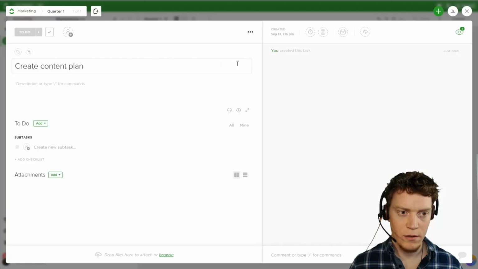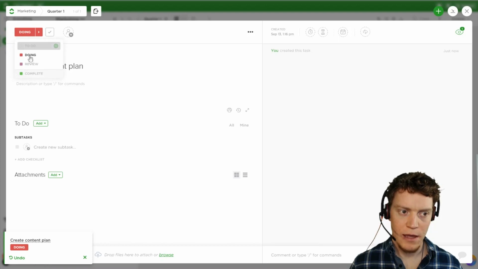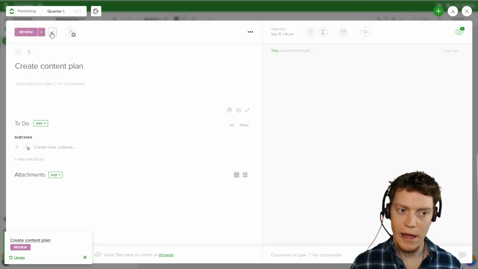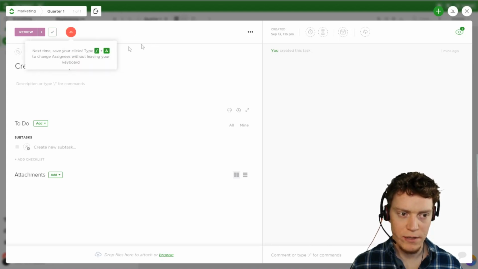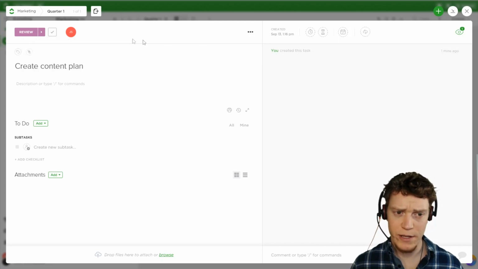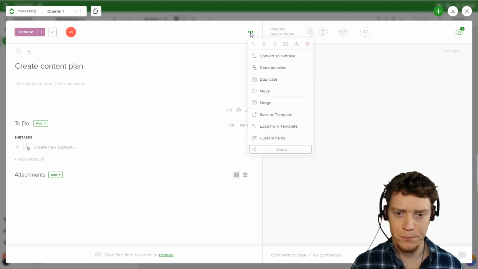So now if I were to go in, I would get the little triangle to put it straight to the next status, or I could click the name and choose which status it should be in. And I can go straight to complete with this little checkbox. Now we can assign who's supposed to be doing this. Obviously I'll assign this one to me, and it's giving me a reminder here. A lot of these commands you can do with / commands, but we'll talk about them another time.